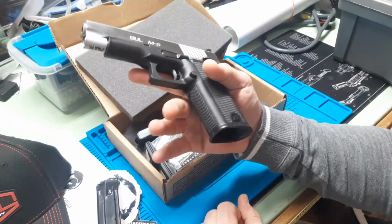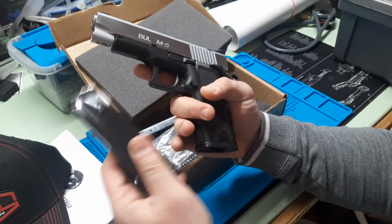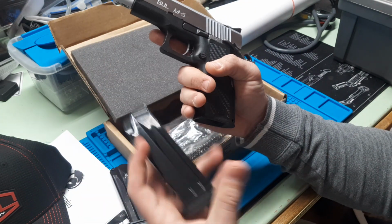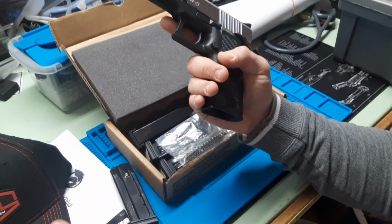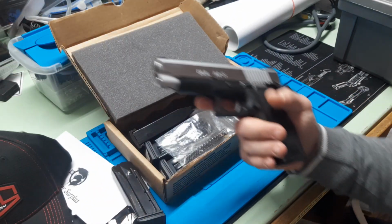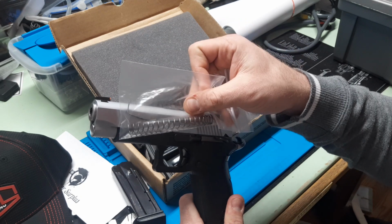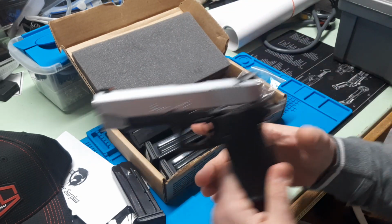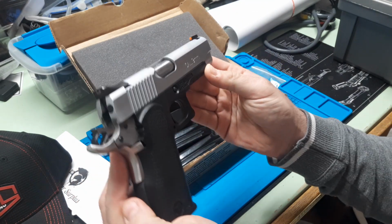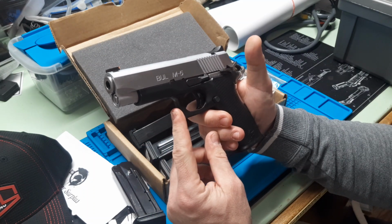Now, this was made in both 9mm and 45, which caused a little mistake when I ordered some new magazines, as you see here. Originally, they sent 45 magazines, but now I got the correct 9mm ones after mailing it back, and they sent me this very awesome hat. I'm not a hat wearer, and I love this hat, so I'm happy now. I did swap out the old 11-pound spring for a new 11-pound spring already, and this is a tight 1911-2011 style pistol.